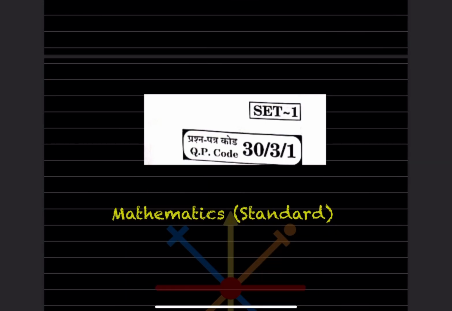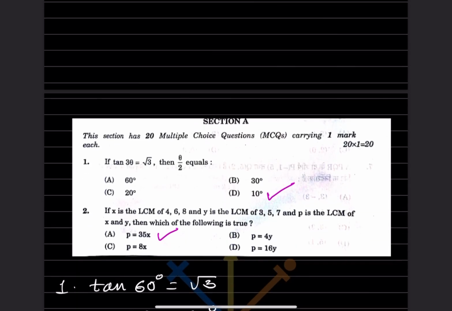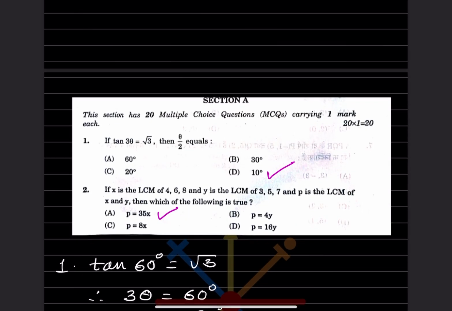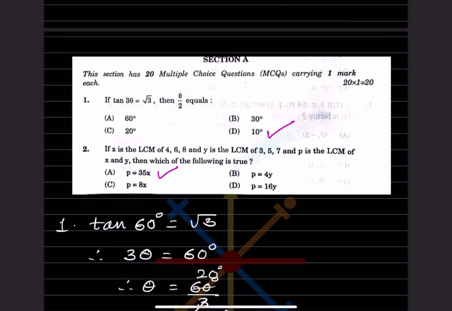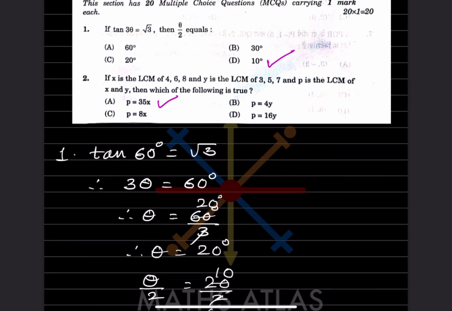So today we'll do the set 1 of the CBSE class 10 question paper. We'll do the standard part and this is the code. Now I have pasted two questions here. You can see my steps are going to be more, so you will get a detailed idea about the exact answer. Please ignore the steps, but you can understand it better.